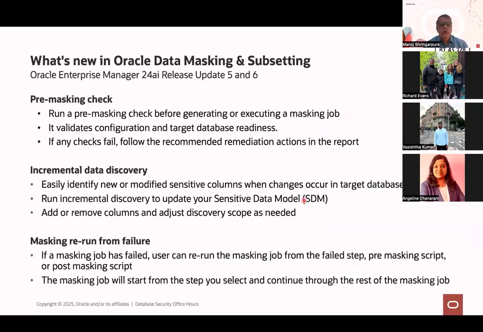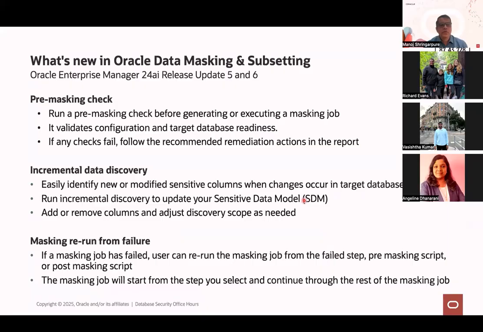So do follow the MigrateRich blog if you're planning to upgrade to any of the versions. Just before we move to Oracle Key Vault, which is today's session, an announcement on what's recently released. As part of Oracle Enterprise Manager 24 AI release updates 5 and 6, we included new enhancements in Oracle data masking and subsetting. If you've been using them, we create a template for masking, which includes pre-masking checks, post-masking checks, and running the actual mask. There are a lot of additional capabilities for pre-masking checks, so that things don't fail when you run the masking scripts.